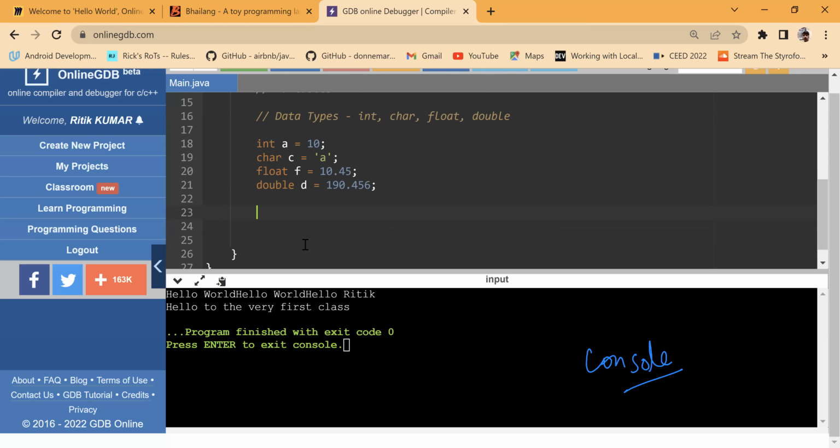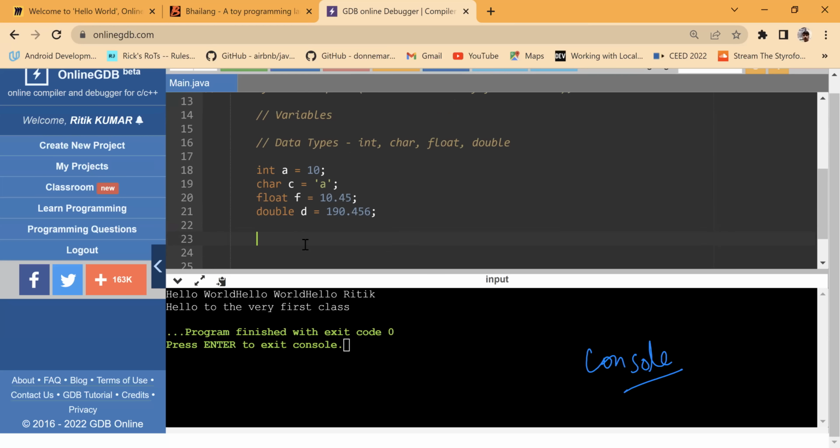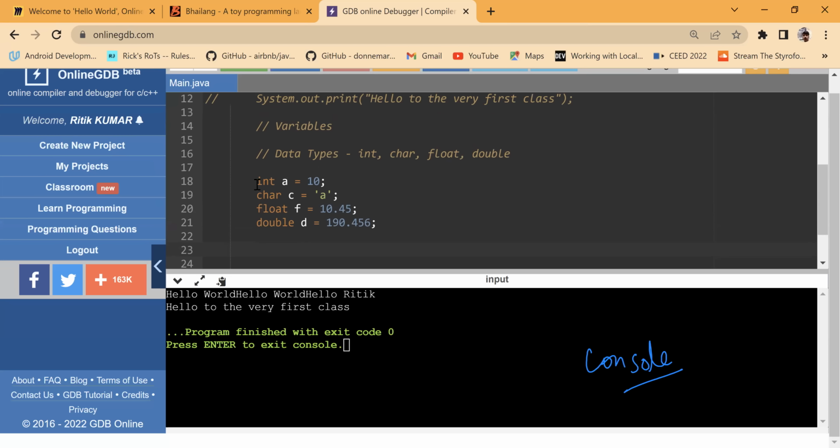Okay, before I proceed, any doubts on data types and variables? So data type is basically the type of how our data is going to look, and variable is the name of our data. Whatever data we are storing, we give it a name, right? We give it a name, saying this is your name. If I want to store anything, I give it a name, and this is how I'll refer to it in future. If I want to make any change to this 10, I want to change it to 11, I'll use this name and change it to 11.